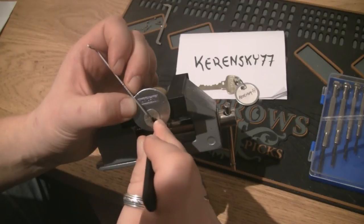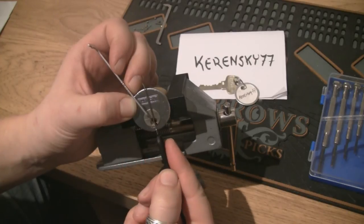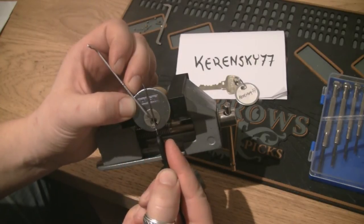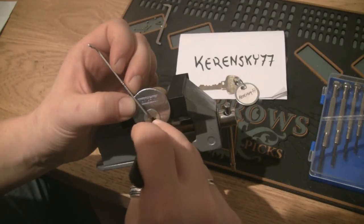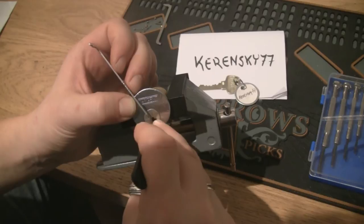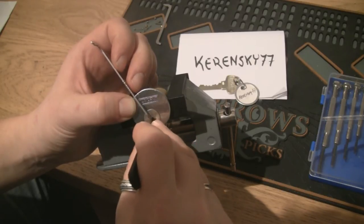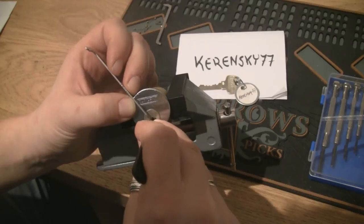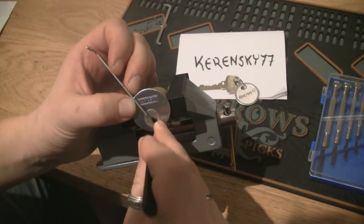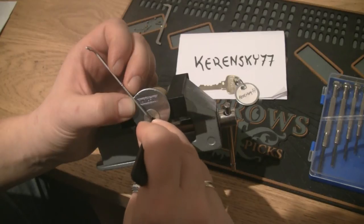Okay, we got a pretty good full set now. 90 degrees would be about there. So the normal lock should have popped long ago. Now it's about hopeless to feel which pin is missing, because none of them give feedback.